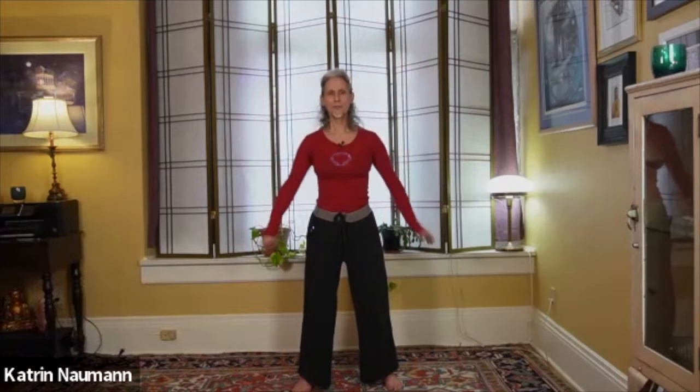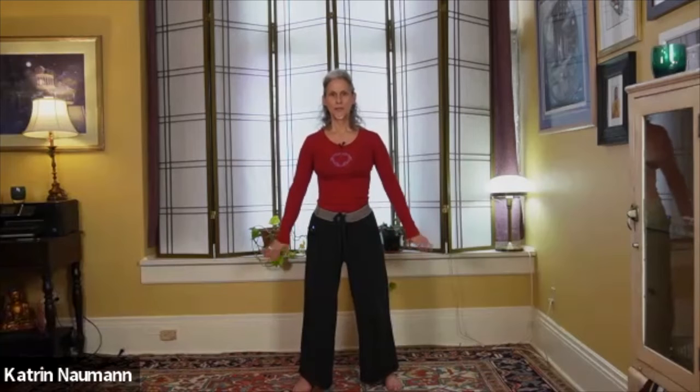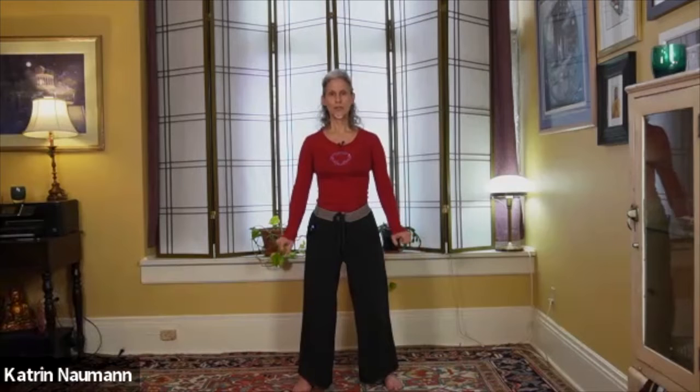Now we're going to still from the shoulder to the elbow. So the lower arm and hands are still moving. Now we'll still from the elbow to the wrist. So the wrists are moving and the fingers. Now just the fingers. And then pause them.